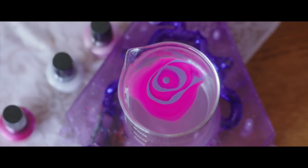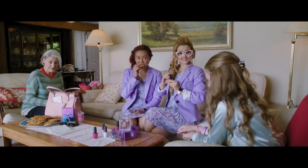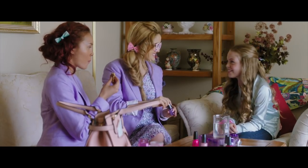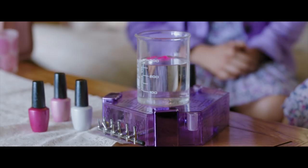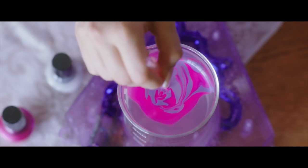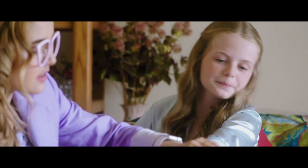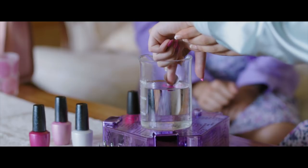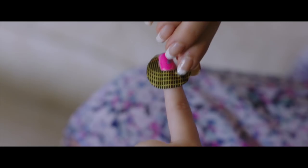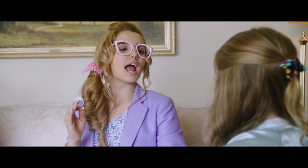After adding a few drops of another color to the water, you'll notice that the polish still sits on top. Wow, that is so cool. It does that because the polish is less dense than the water. Then use your stirrer to draw your own one-of-a-kind marble design. And dip in your finger. Voila! The polish sticks right onto the nail, creating your own one-of-a-kind design.